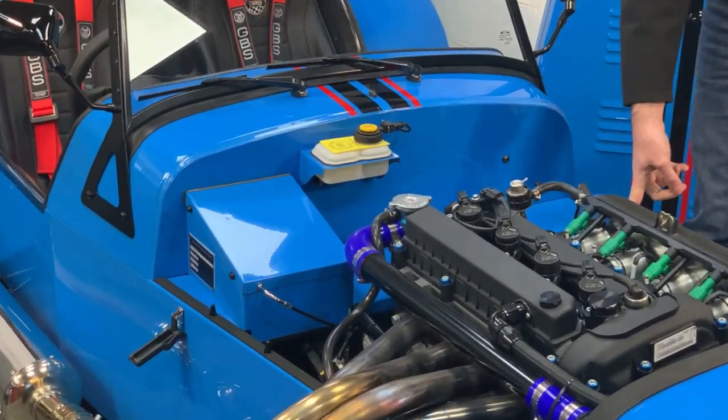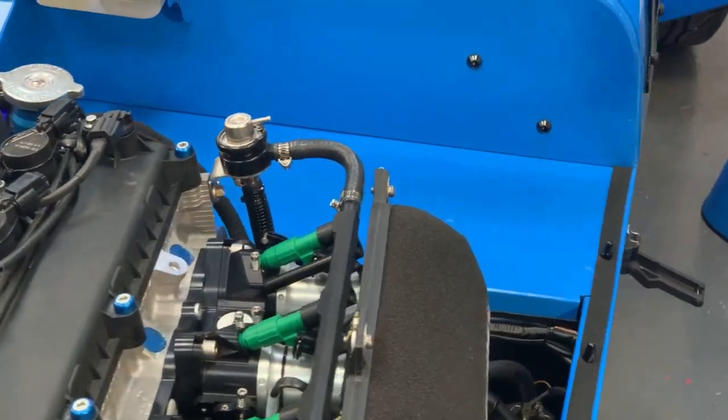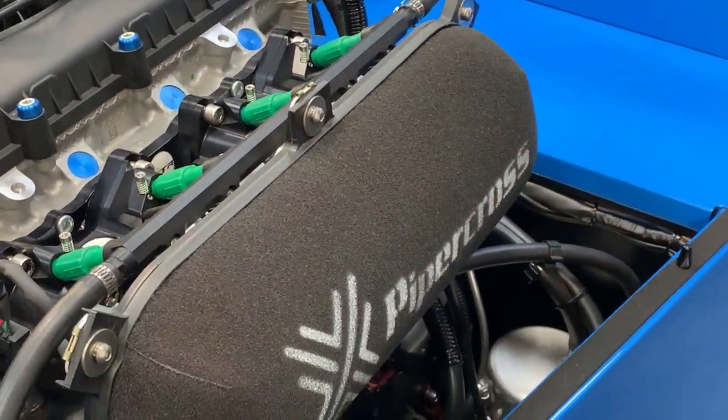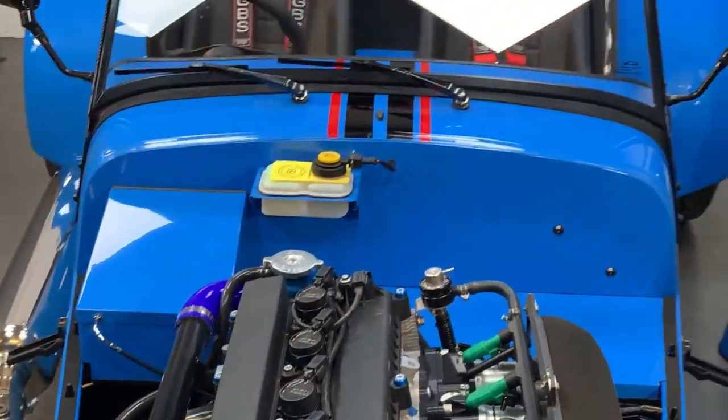We're running a swirl pot, standard on all the cars, with a Bosch fuel pump. It just ensures that you're never going to get any fuel surge or any issues, however hard you drive it, even on slicks on the track, you won't get a problem ever.